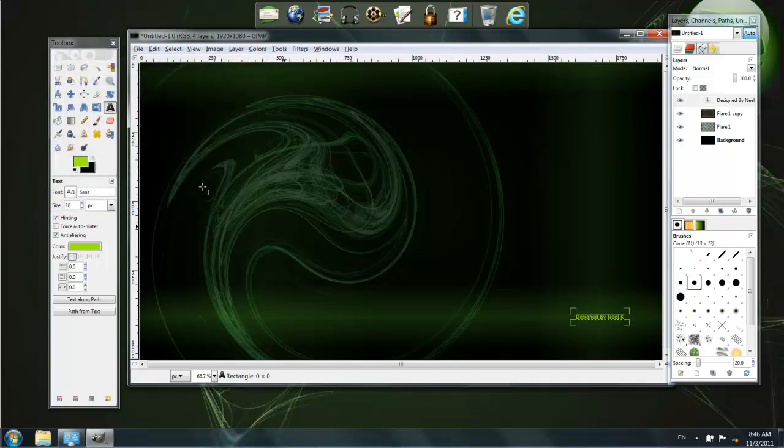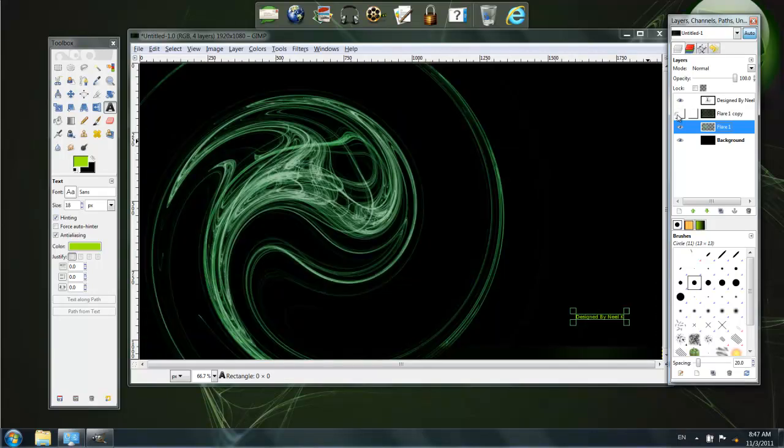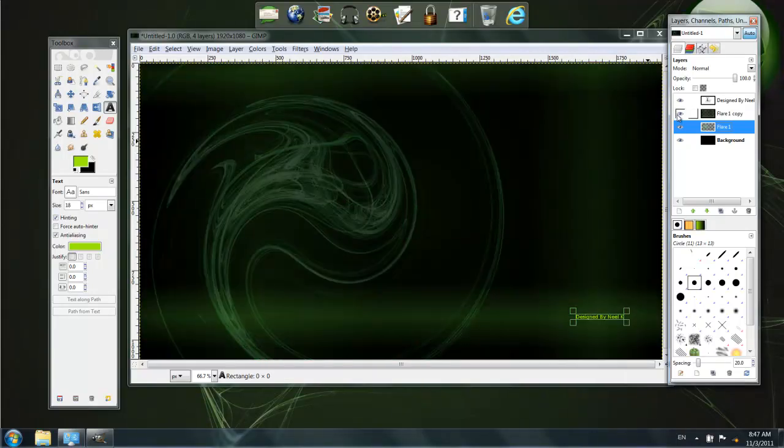Now, if you're satisfied with it, you can save it. I'll first save it in the default .xcf format of GIMP without changing the format of the picture, so that I can rework on the same wallpaper after some time if I wish to.